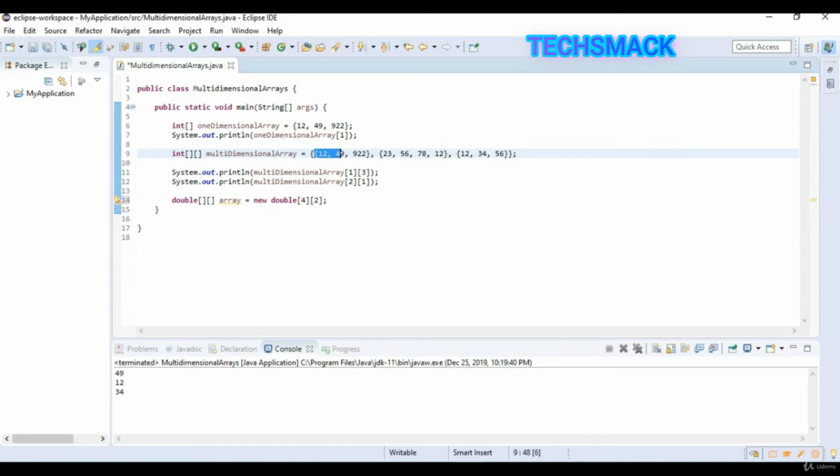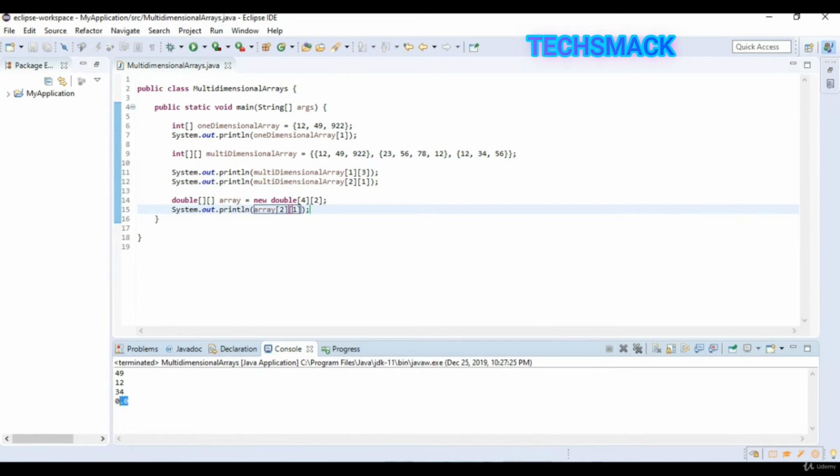So you may wonder what would be the values of these items, and the answer is that Java is kind enough to give them default values. So this multidimensional array would have 4 arrays with 2 0.0s in each array, because 0.0 is default value of double. If this was of type string, we would have 4 arrays with 2 nulls in each of them. So I can output any item on this multidimensional array. So I will say sysout, control space, array. I'm gonna put here 2 and here 1.